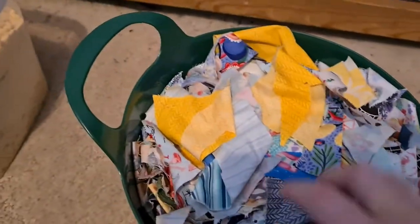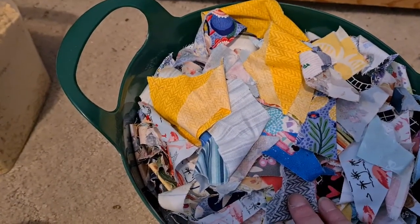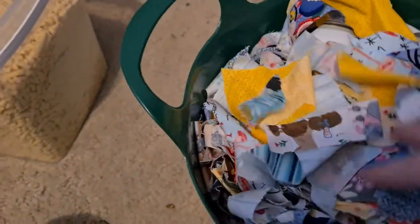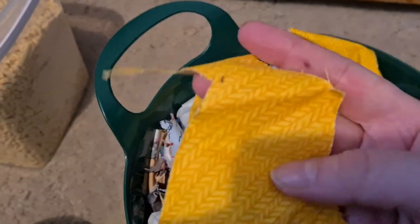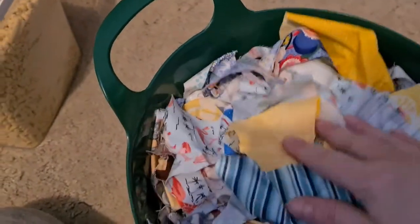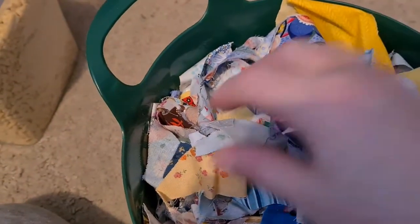I bought a kilo of fabric scraps. If you buy oddments you get big pieces, but I wanted small pieces I can use for tags and really little bits. I do sell scrap fabric - the slightly bigger pieces I sell, but all the little tiny pieces I keep for myself. I've been sorting it out, cutting off the edges and the selvage so it's all usable.